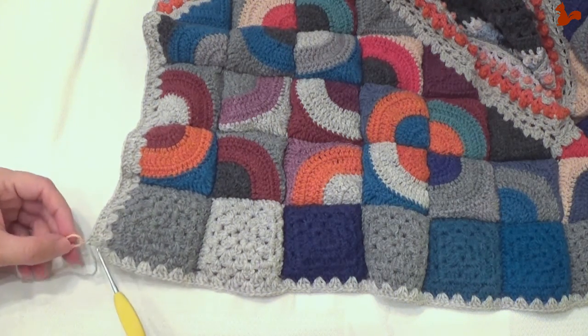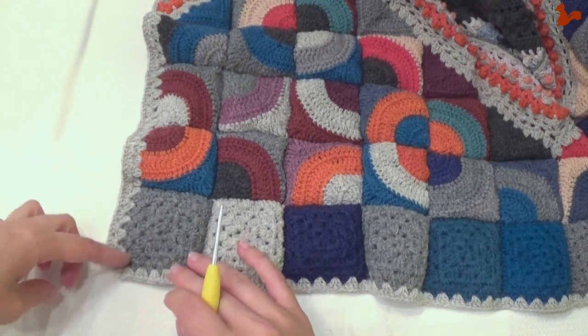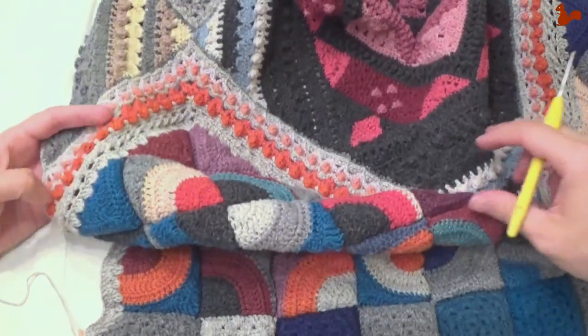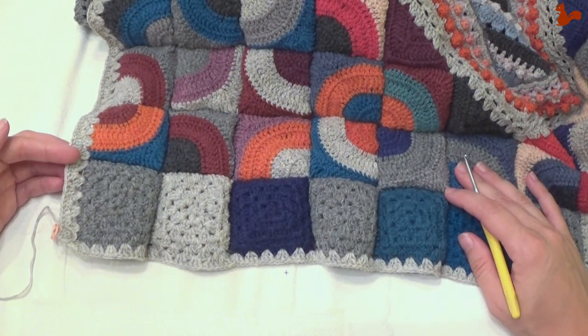Leave your yarn attached. See, I've got a stitch marker in my loop, so just leave this yarn attached, because from this point on we're going to work the border. But now you have your entire blanket joined up, and it's just the border that we have to do.